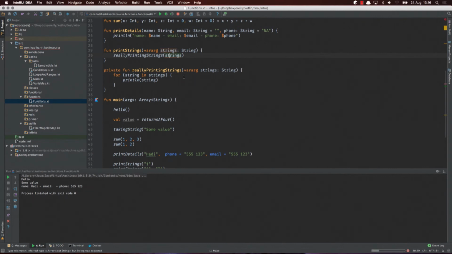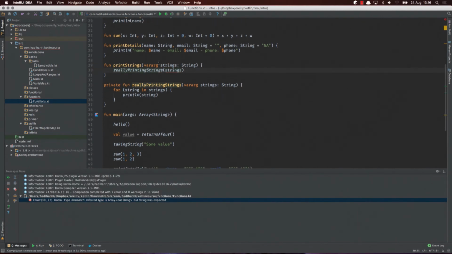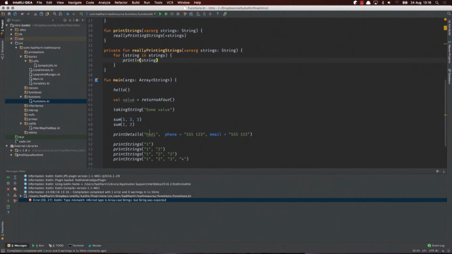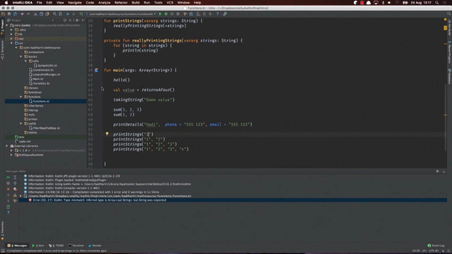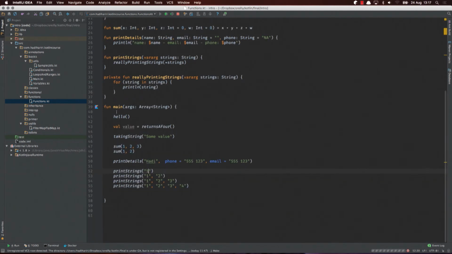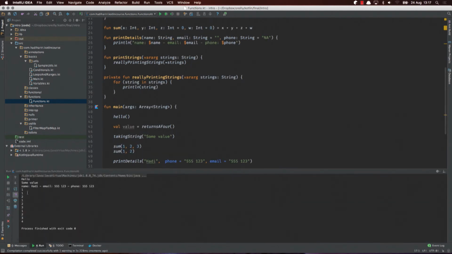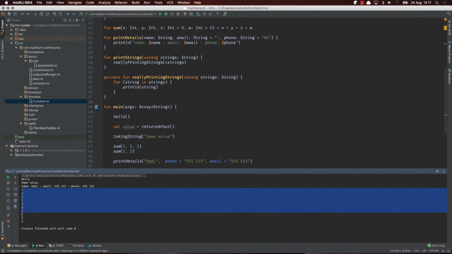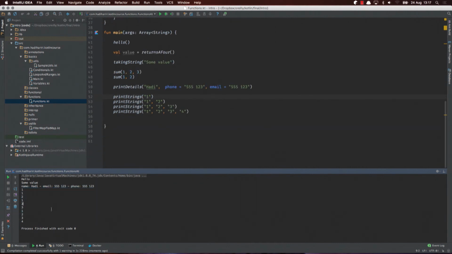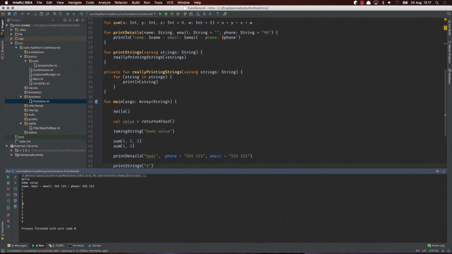First of all, it's going to give me a compiler error, because I want to actually pass this vararg to this. And what we do for this is use what's called the spread operator. So we put the star beforehand, and now we can actually pass that value in. And if we execute this, we can see a whole bunch of output from all of our different functions, and then we can see the 1, 1, 2, 2, 3, 3, 3 that is being printed out as a result of this. So this is the spread operator, which effectively means I'm going to pass the vararg to another function, and that's going to call it with the vararg as well.